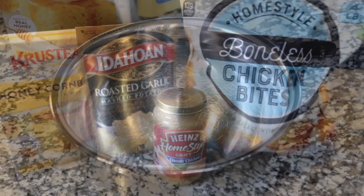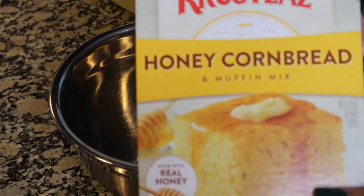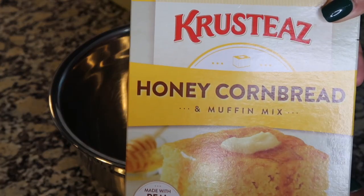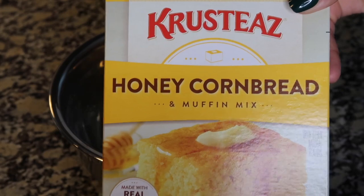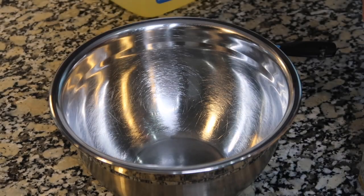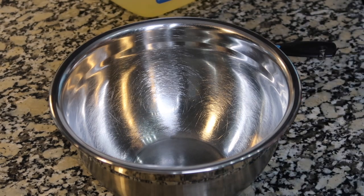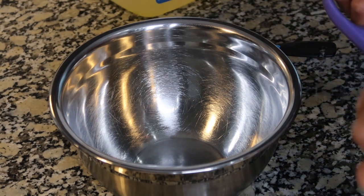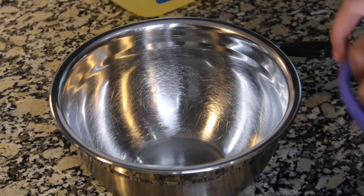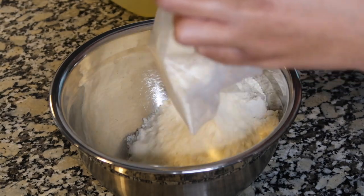So let's get started. We're going to get started on our cornbread. This is the longest process, guys. I am using this honey cornbread. If you are using any box cornbread, this is my favorite, but please use the one that you like. You're just gonna go by the directions on the box. Easy peasy. I don't need to tell you how to do that. So what we're gonna do, cut that open like this.